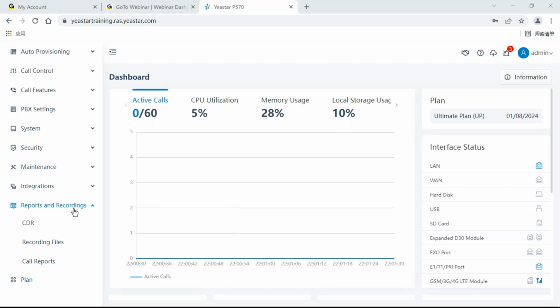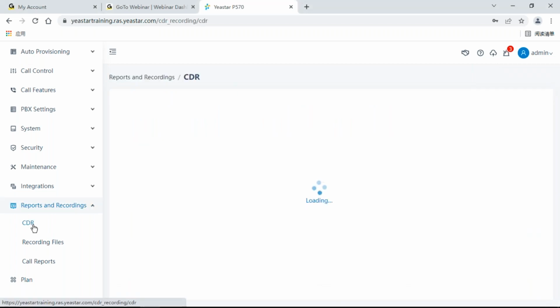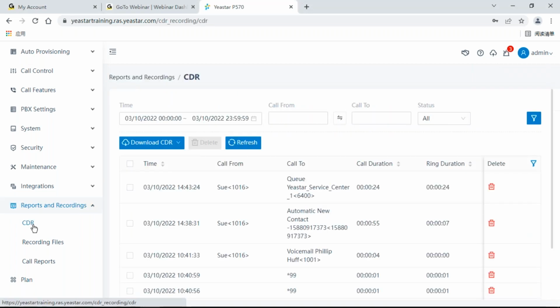It's not a big deal, to be very honest, because you don't have to configure anything here, but this part is very important for you to collect the important data. If you want to get the feedback or the stats, you're supposed to check this place. For example, number 1, CDR. Pretty sure we still have a question: exactly where can I get the CDR? That's very important for us, especially if I want to figure out what was going on in my system, then we really need to check the CDR. It's just right over here. You can simply find it in the left side column, click on Reports and Recordings, and the first one is going to be CDR.